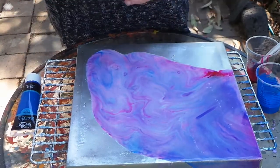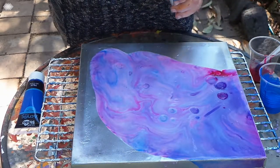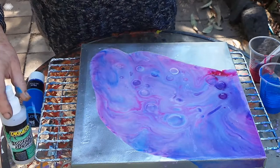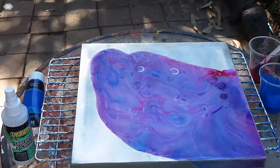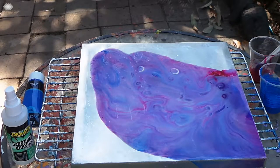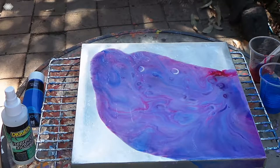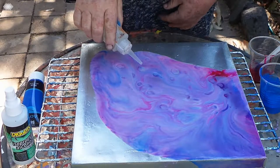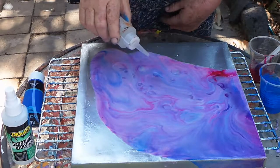Like I have to redo my dots. I might just go and quickly grab the silicone and have a look. Didn't bring the silicone out because I didn't expect this to be happening, did I? Should always expect the unexpected, I suppose, when you're playing with paint.